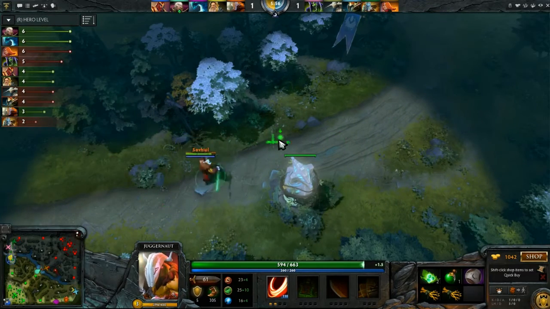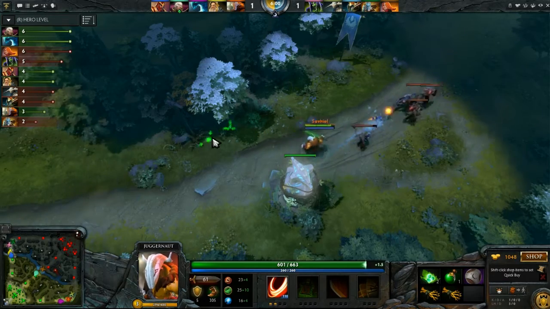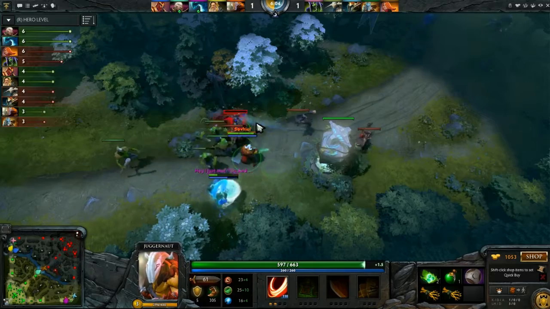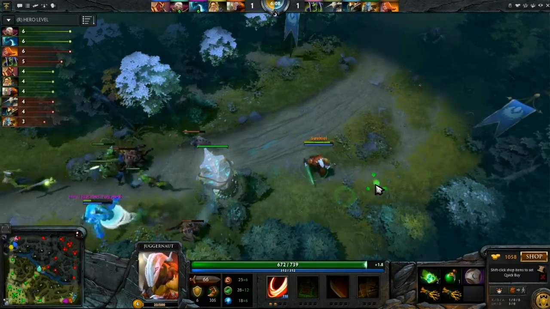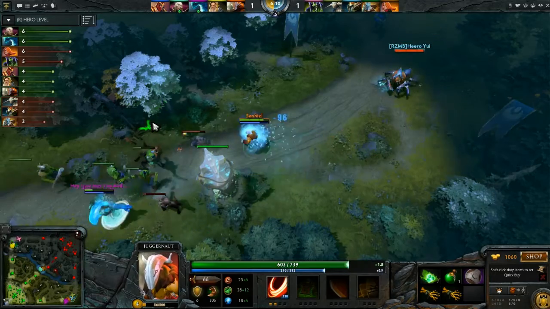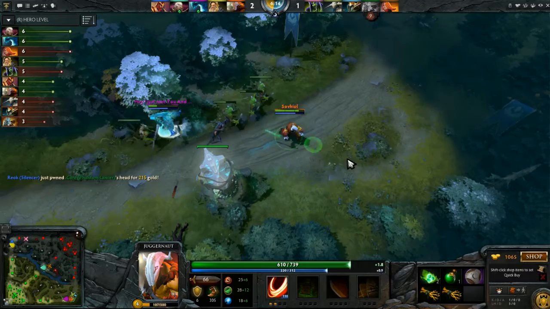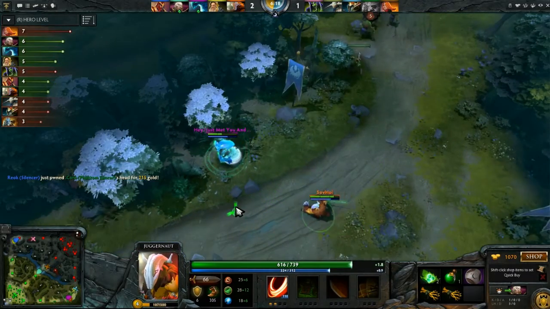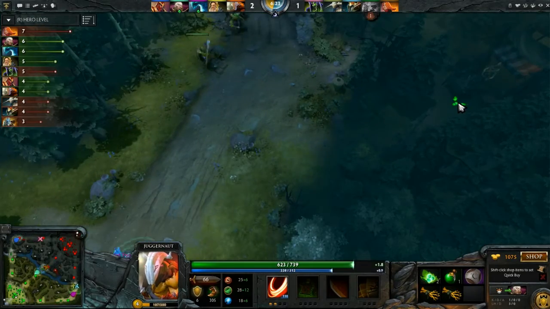Whenever Morphling has to tank the creep wave like that, I make sure that I pull the creep wave past the tower, make sure the creeps aggro on me and not the tower, and that way our tower takes less damage than it normally would from doing this strategy. And again, I don't really want to take that much experience from Morphling, I just want to go back and pull again.